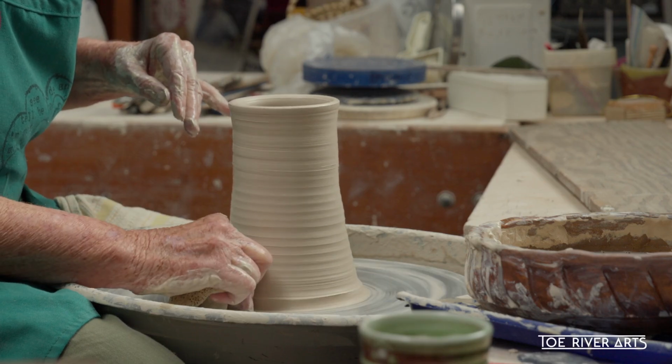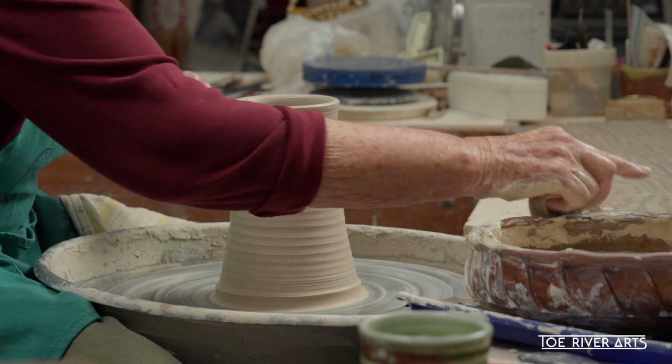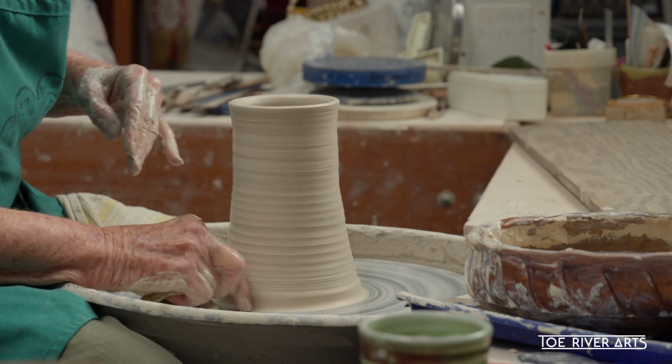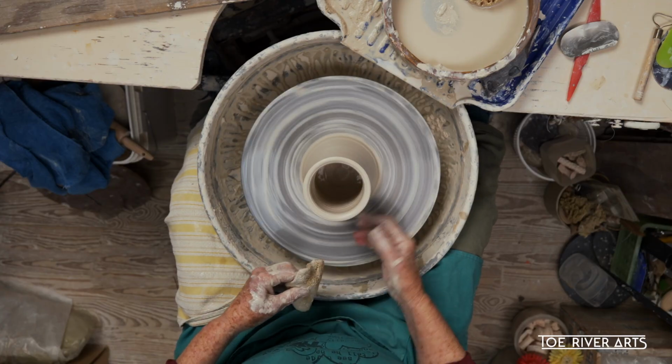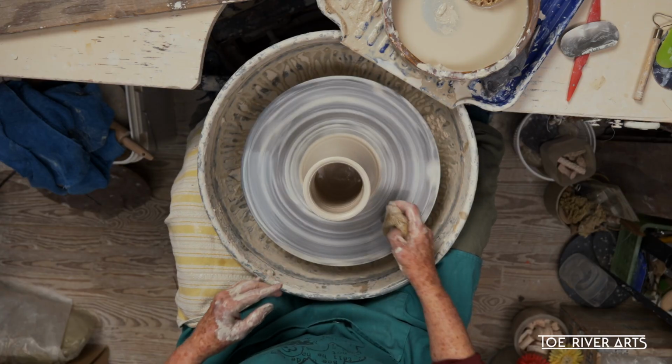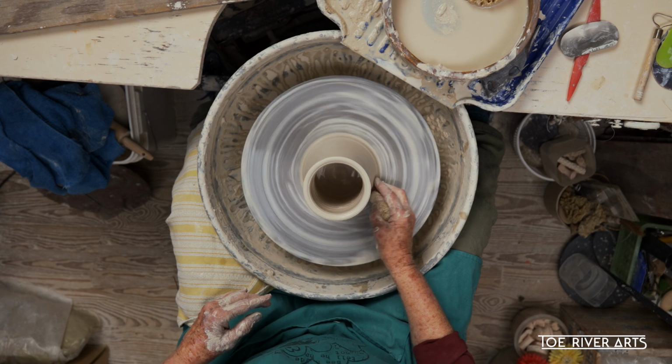So I'm going to keep this cleaned up here at the bottom, because if you don't, this becomes a little roll that sort of falls off because this is wet down here.